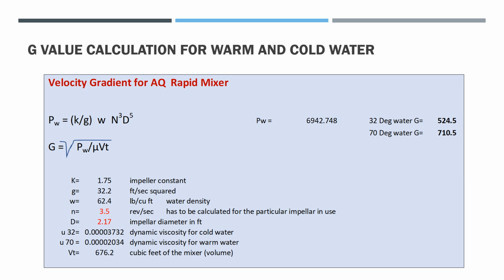You see they are all the same values except for the 2 different U values, or viscosity values, that I put there. And on the right hand side, I've done a calculation showing you the water at 70 degrees, showing you a 710 value, and the water when it's cold at a 524 value. So the G value gets lower as the water gets colder, and that makes sense because the water is more viscous, as I mentioned, in cold water, and so the value changes.